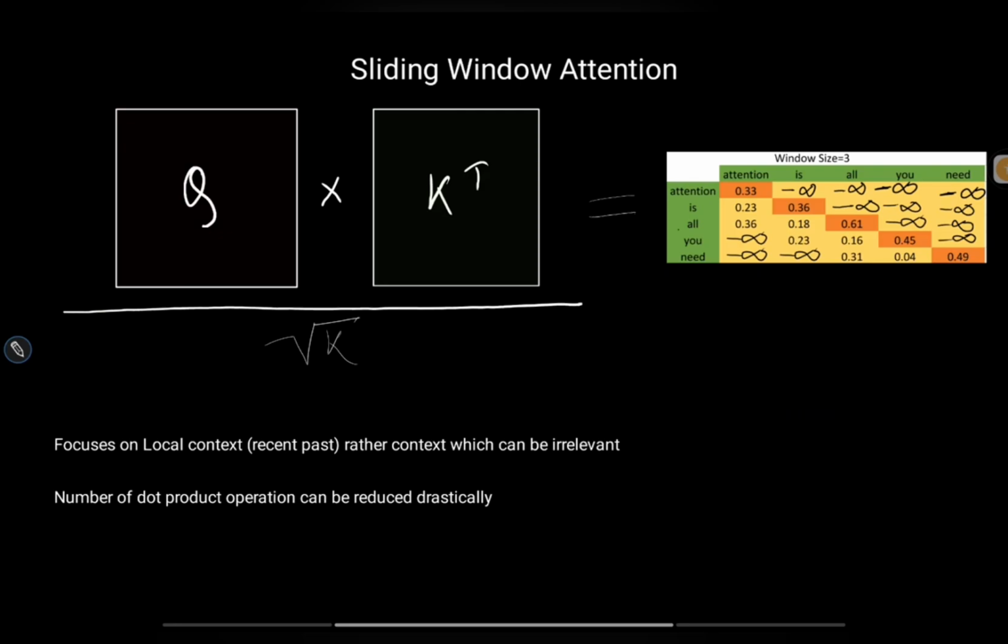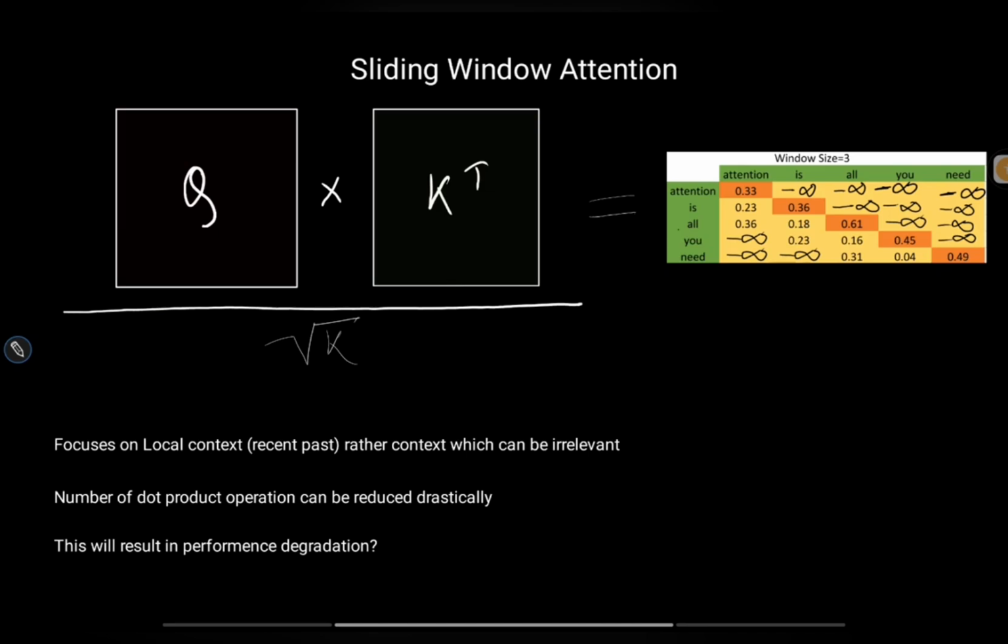Once we get the attention matrix, we multiply it with the value vector, and then we get the context-aware embedding. So if we are masking these things out to 0, then the dot products will be reduced significantly for the future operations. That is one of the benefits: the operations can be much faster when doing this matrix multiplication, as we are reducing the dot products significantly by applying a window on the context of each of these input tokens.